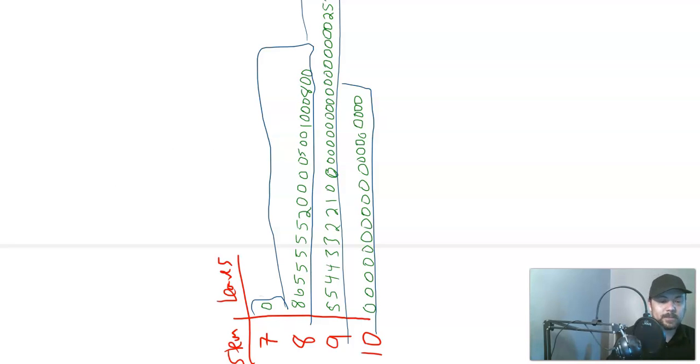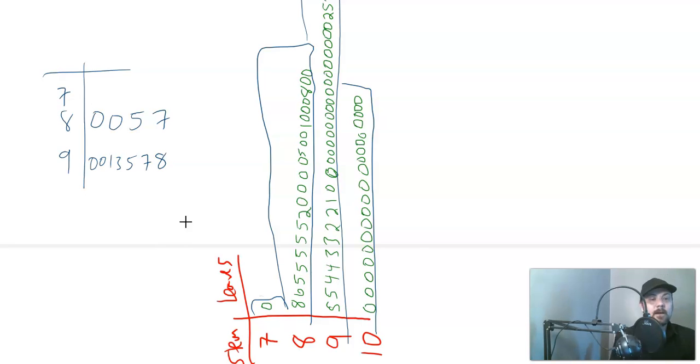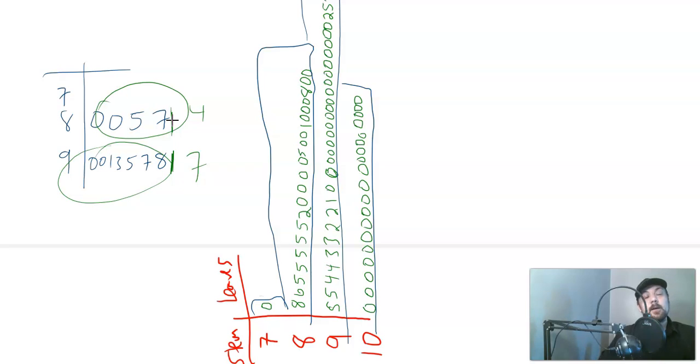So what you don't want to do, maybe I should show you an example of what you want to try to avoid, is if you do a stem and leaf plot like this, and you have 0, 0, 5, 7 here, let's say, that's 80, 80, 85, 87. But here you have 90, 90, 91, 93, 95, 97, 98, let's say. Notice I'm squeezing these numbers together more than I squeezed these numbers together. And so you lose that visual aspect of the stem and leaf plot when you do this, because this has a frequency of 4, whereas this has a frequency of 7, and yet they reach the same width in each case. And so that you want to avoid.